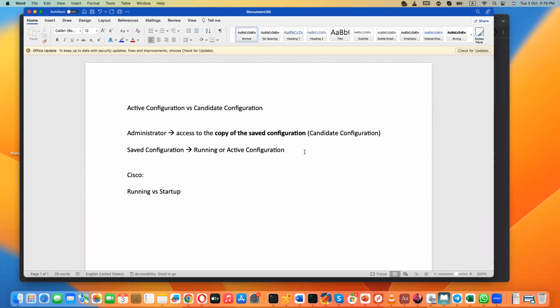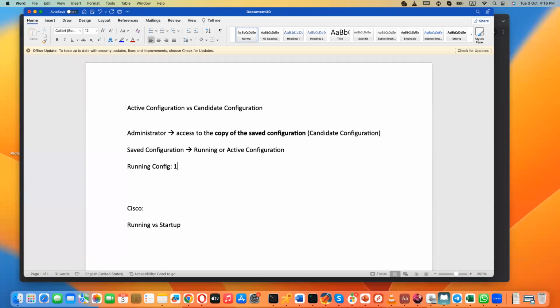One thing you need to remember here. Let's assume that now in the running configuration there is nothing, that means 0. But as an administrator, you log in, make the changes, and then save the configuration. Then the running configuration will become 1.